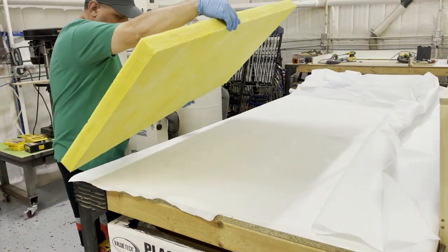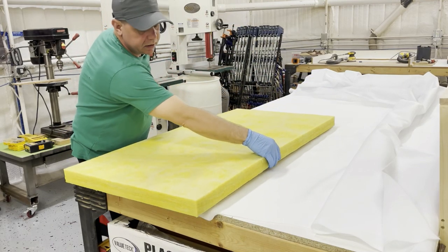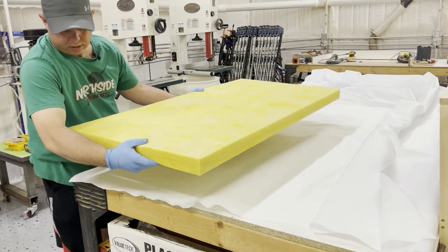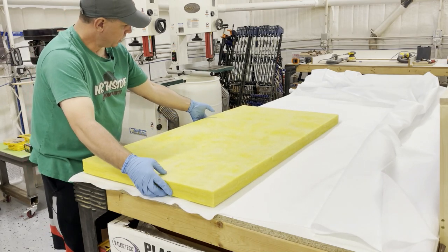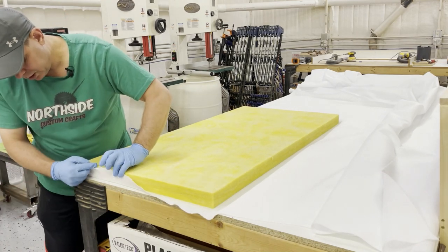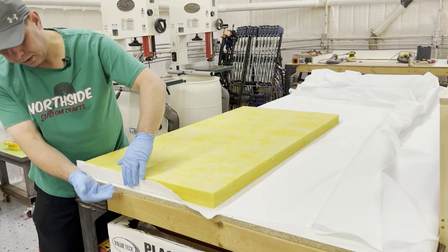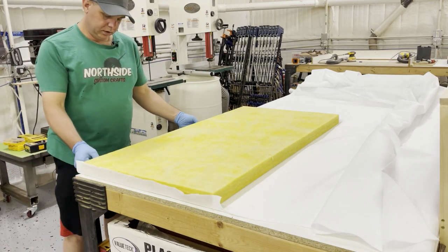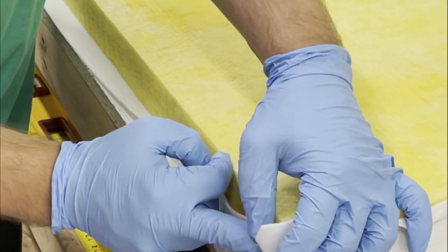I'm just gonna set this right here about 1.5 to 2 inches away from the edges. This stuff does stick to this backing. So just make it to where it's gonna pretty much cover this. We just want the back of this thing to not be exposed. So this side looks good. Let me show you. This side looks good.